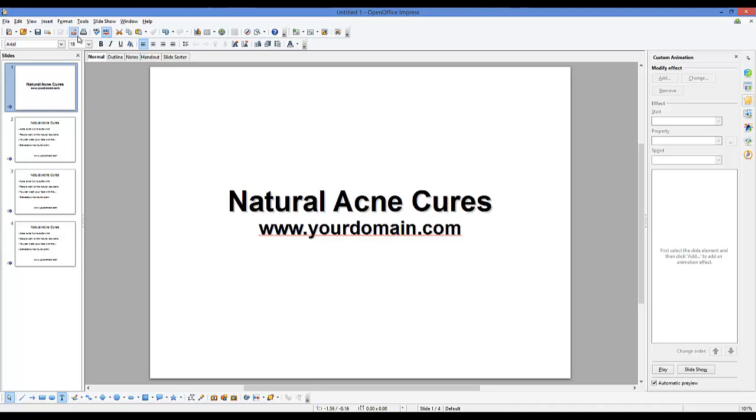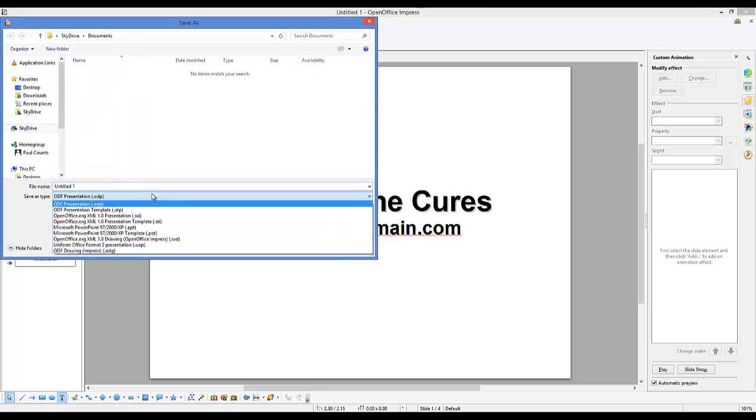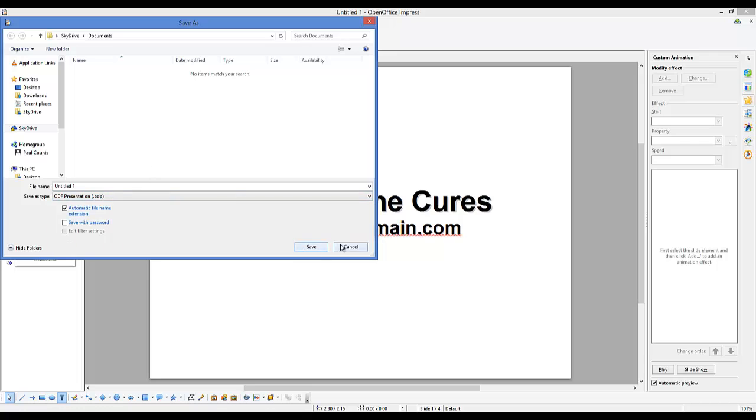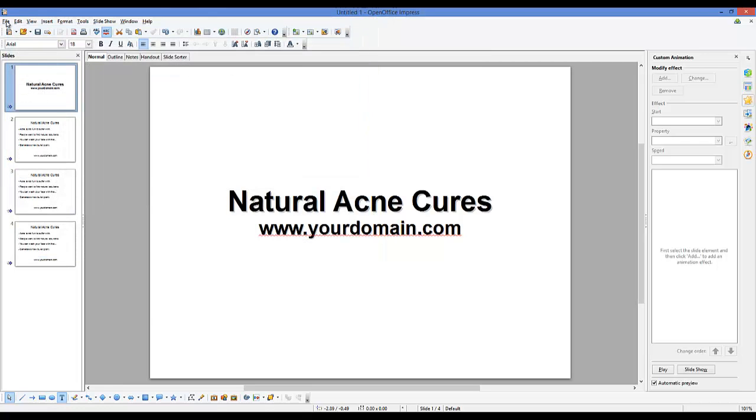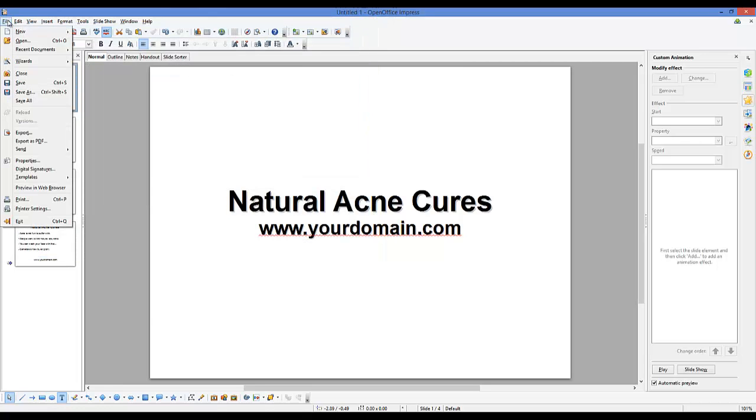Here's another part of OpenOffice Impress that I love that you also can do in Microsoft Office, is you can just go here to File, Save As, when you're done with your changes, and you could actually save it as like a PDF option. So in Microsoft Office, you can save it as a PowerPoint file or as a PDF.